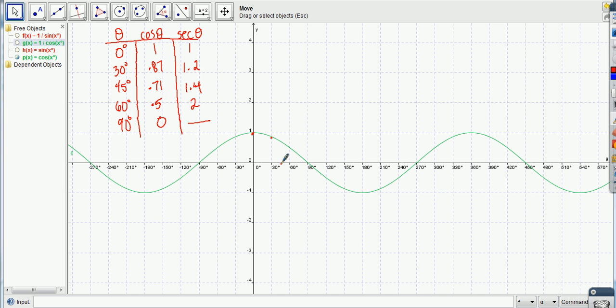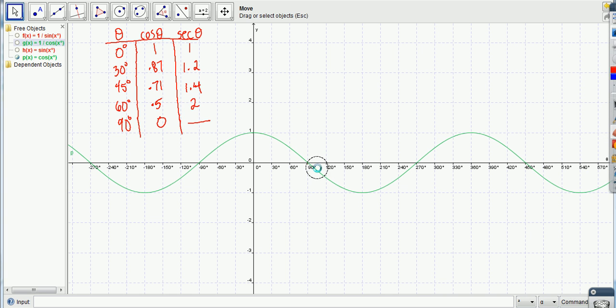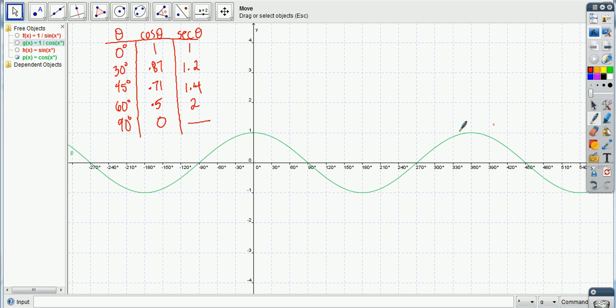45 degrees is halfway in between. What do we get? 0.71. Yeah, that's a little bit lower, so that looks good. 60 degrees is a half. Bang, right there at a half, isn't it? And at 90 degrees, that's at 0. So would you agree that follows where the point should be? Yep. Now, let's just get rid of those dots. I just did that so you could see that that was good on the cosine.